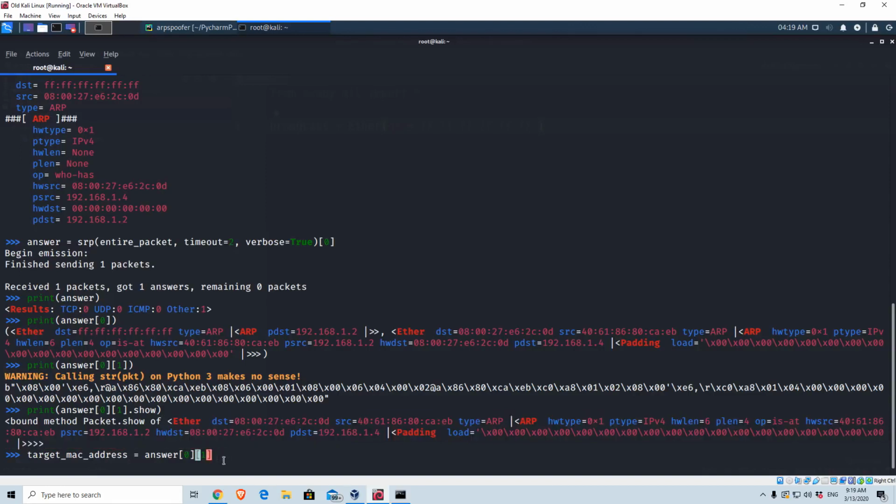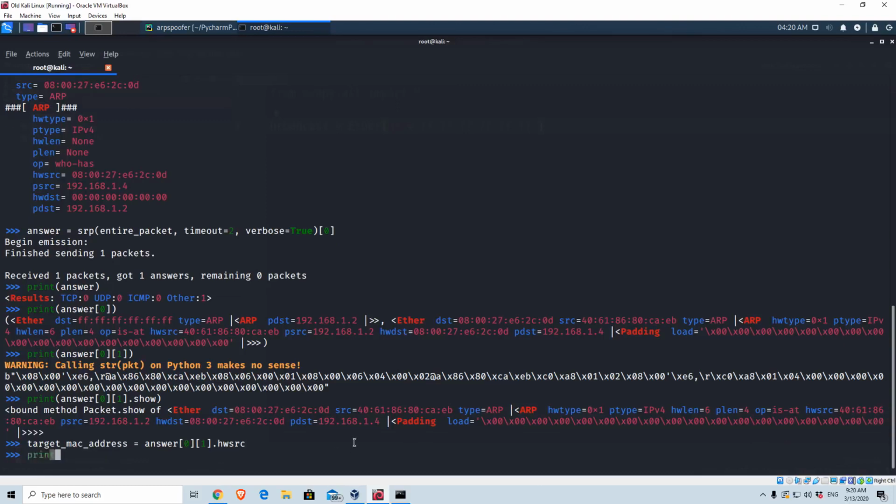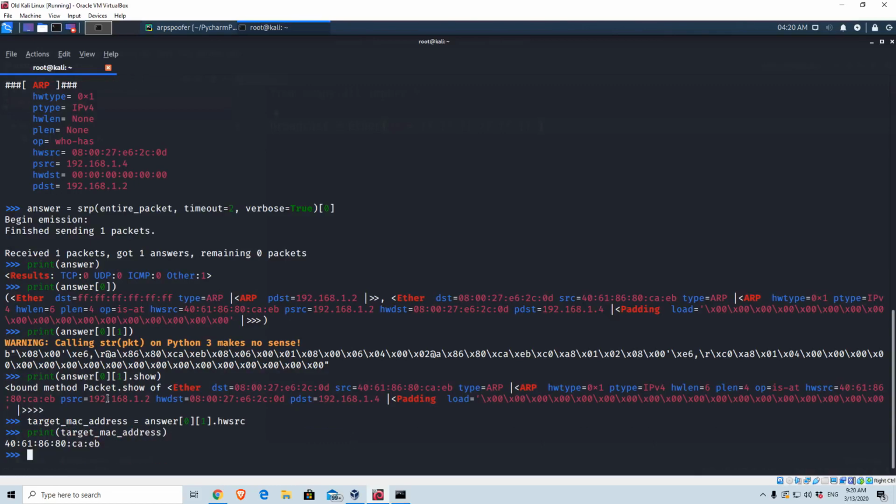And from the second element, we want to get the HW source, which is the MAC address of the Windows 10 machine. If I press enter here, and we print the target MAC address, we get just the MAC address of the Windows 10 machine. Alright, great. How cool is that? We successfully retrieved the MAC address of the Windows 10 machine by sending the ARP packet and getting the ARP response back to us.